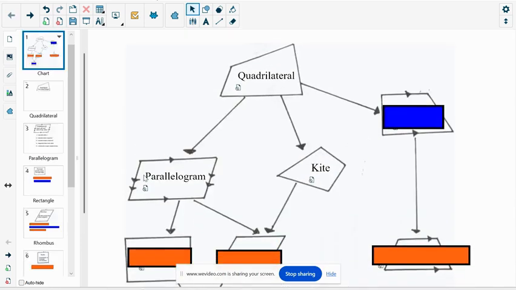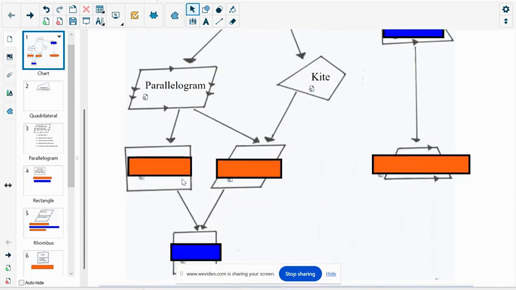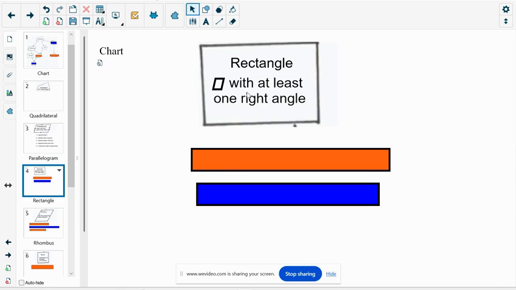All right, so then we're going to keep going on this left branch, if you will. And this one, you guys should know a lot of these properties already, but we've got a rectangle. A rectangle is a parallelogram with at least one right angle. And I say at least one because that's more with proving. We know that all 4 angles are right angles. But if you know it's a parallelogram and you have one right angle, you then know opposite angles are congruent, and they're also supplementary with consecutive angles, which means all of the angles are right. So that's why we just say with one right angle.